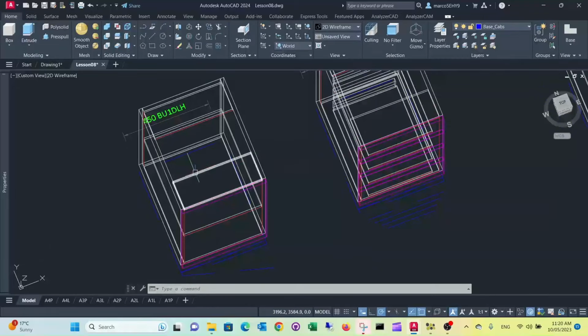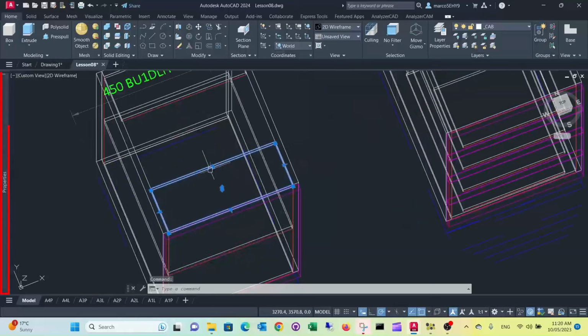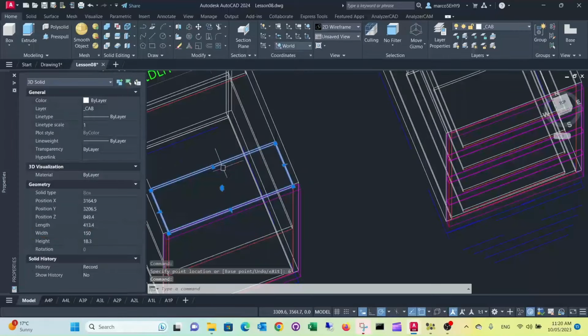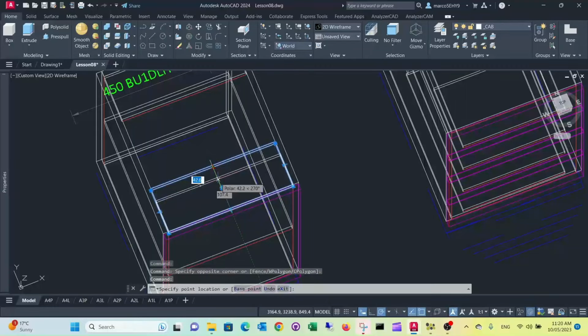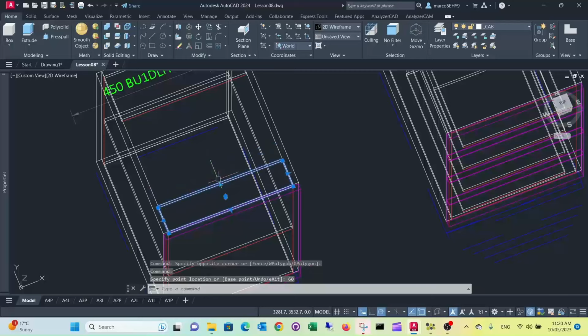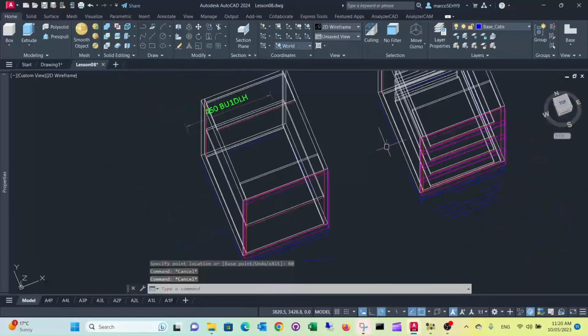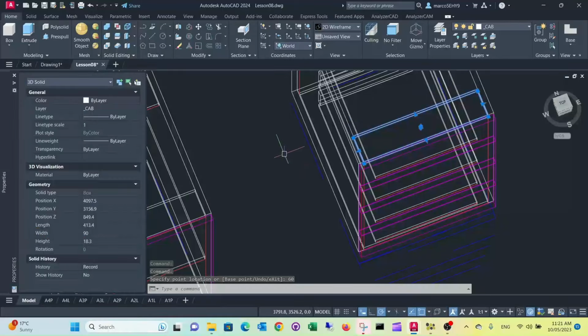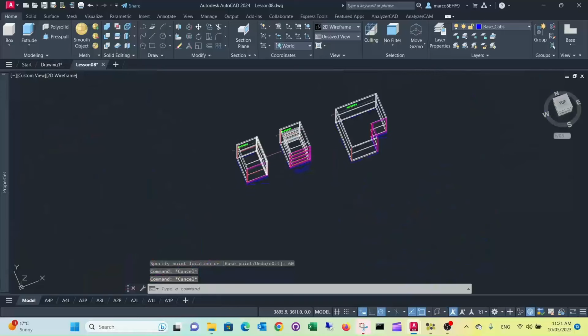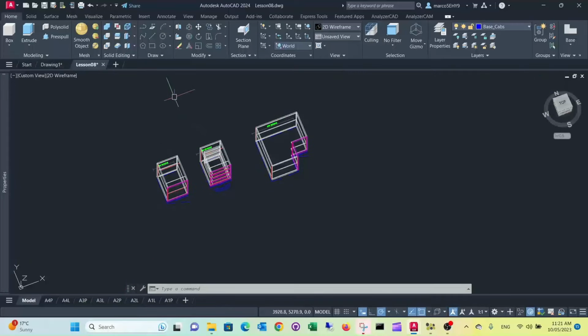Change our pick style. So this one, it's now 150 wide. So we change this by 60 millimeter. And we do the same thing on this cabinet. So now it's 90 millimeter. Now let's export them to Analyzer Manufacturing.